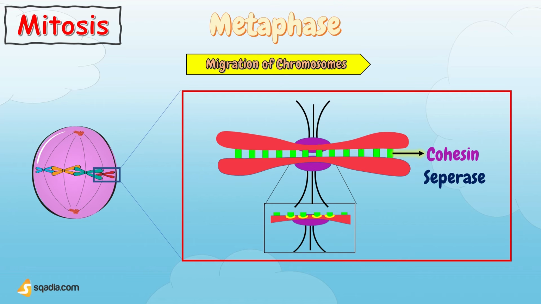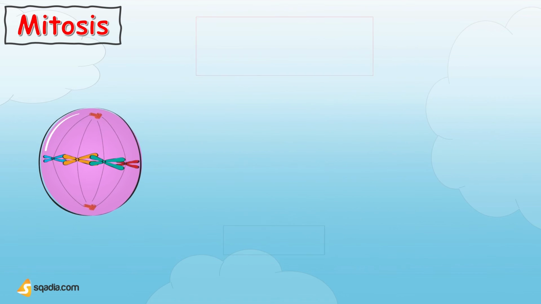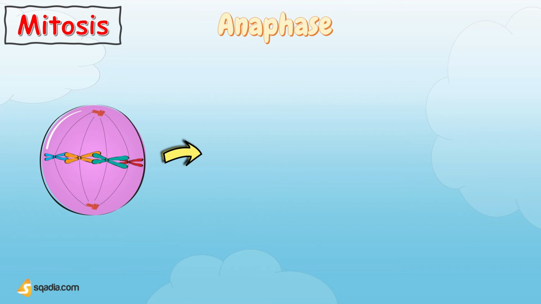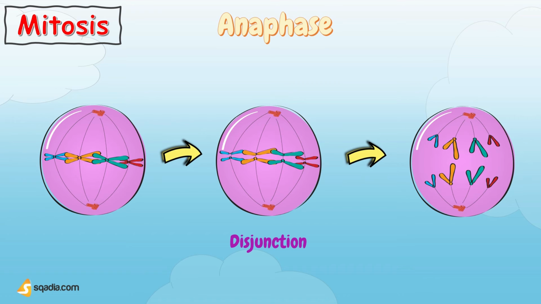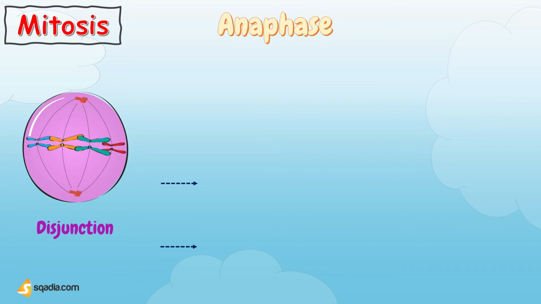At the completion of metaphase, each centromere is aligned at the metaphase plate with the chromosome arms extending outward in a random array. The events critical to chromosome distribution during mitosis occur during anaphase, the shortest stage of mitosis. During this phase, sister chromatids of each chromosome, held together only at their centromere regions, disjoin from one another, an event described as disjunction, and are pulled to opposite ends of the cell.